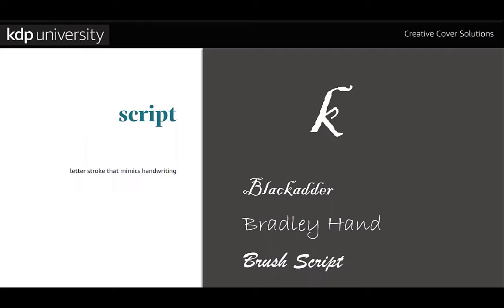Then let's talk about script fonts. Just like writing, handwriting, it's individualized. Script fonts are unique and varied. These are specialized fonts that should be used sparingly, and special attention should be paid to the legibility of the fonts. Because they are often unique, this may be the most problematic if you don't embed them in your file properly. Script fonts are often used for romance or period covers, as we saw with the sci-fi example before.